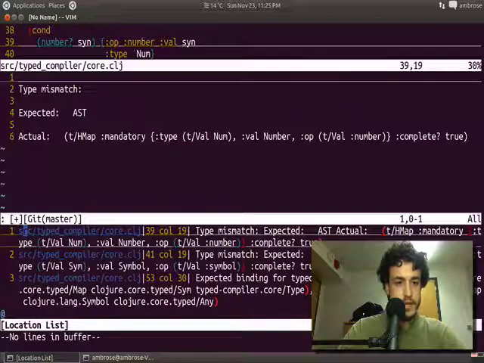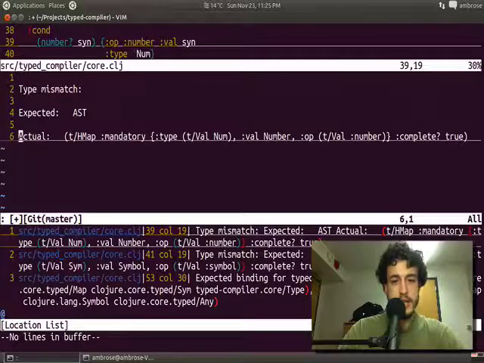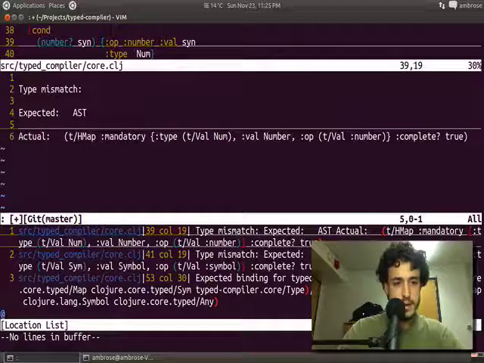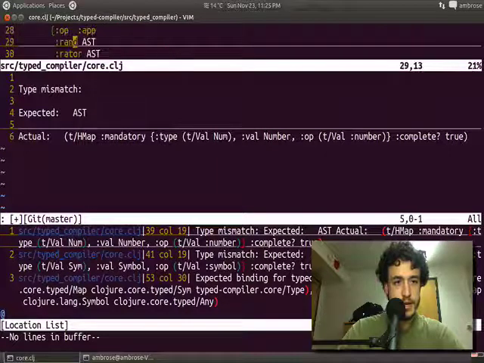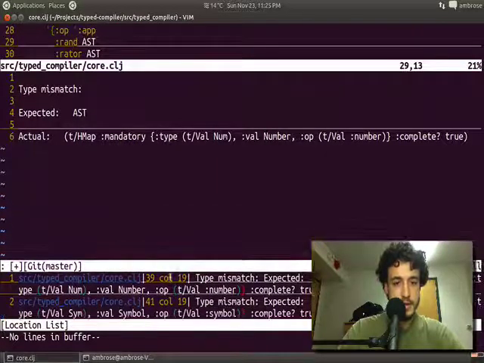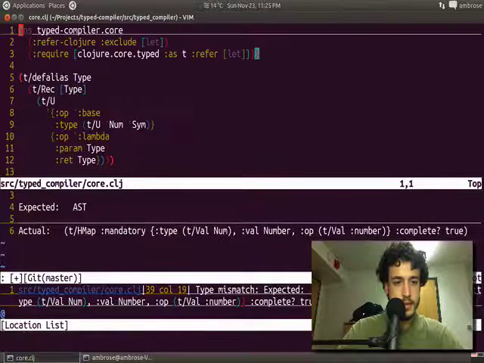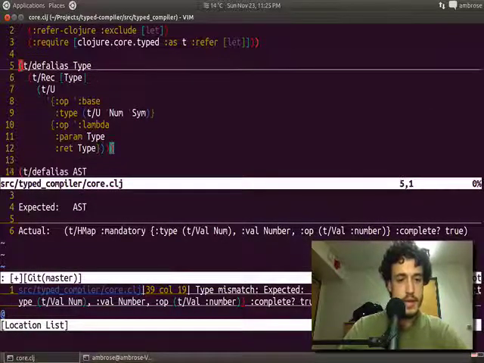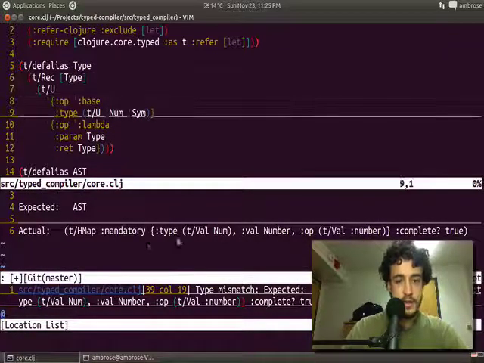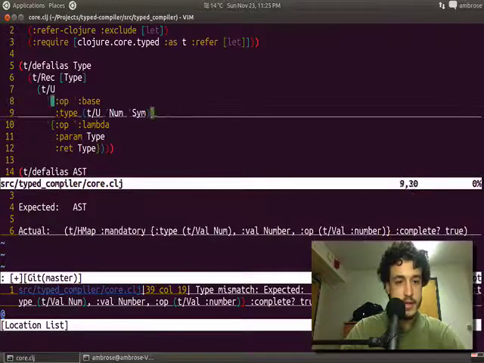Okay, what do we expect? An AST got back something that's number, complete true, val, type. Okay. What's the difference between that and an AST? Ah, it's this thing, because now we're expecting a type.